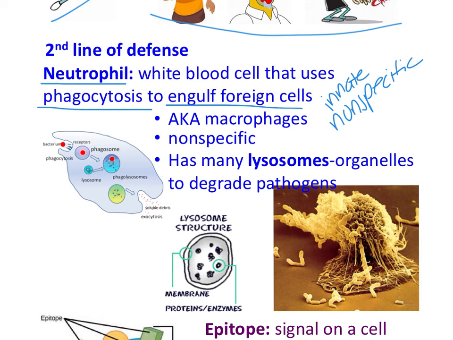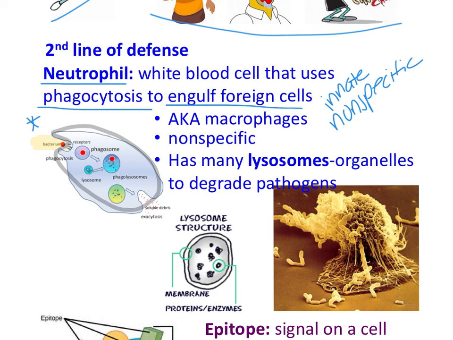Shown here in this diagram on the left is that process of phagocytosis. When we talk about a pathogen, a lot of the pathogens are extremely small in relation to our white blood cells. Generally, prokaryotic cells are very small compared to the bigger eukaryotic cell of the white blood cell. So you can see in this diagram an example of just how much bigger the white blood cell is.